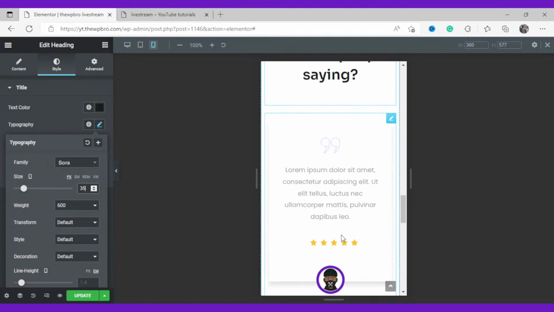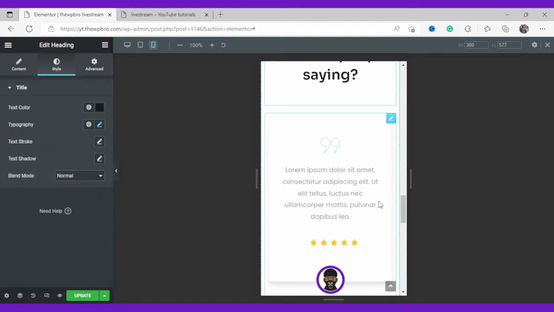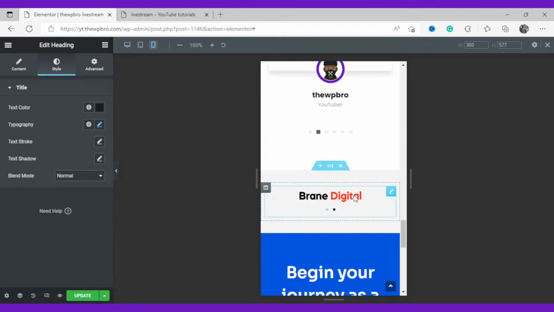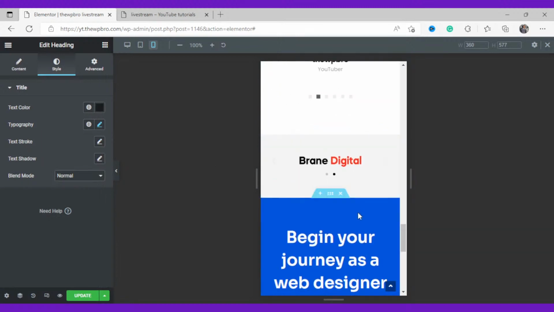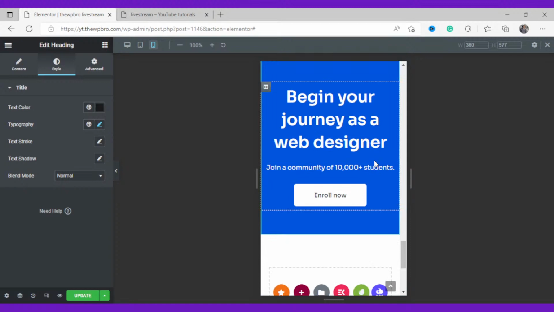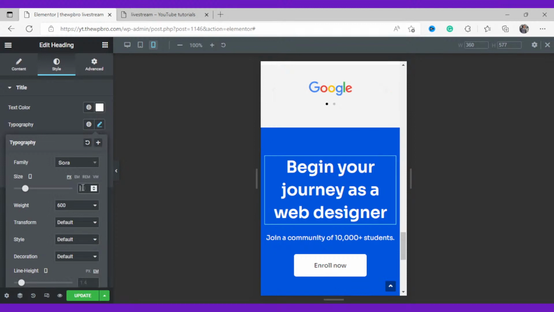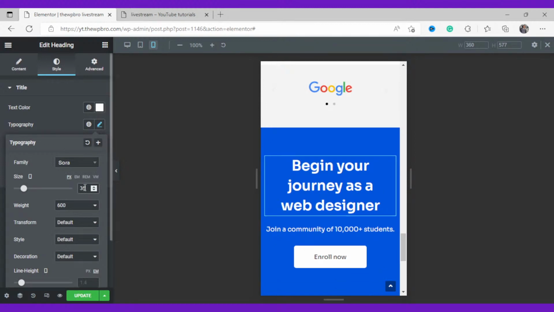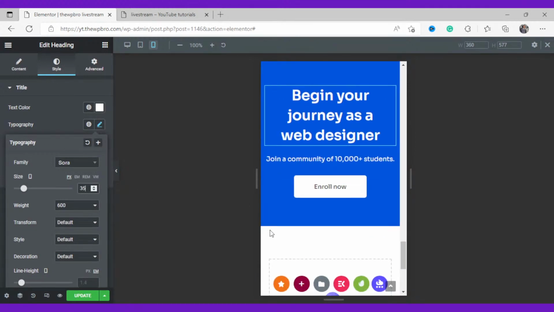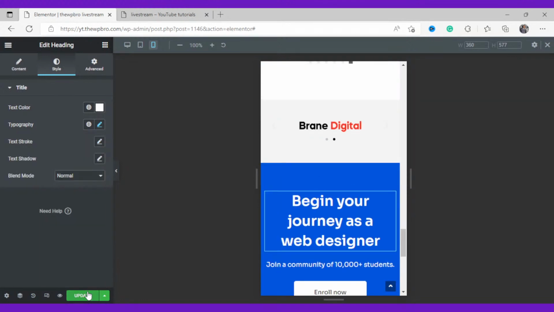For the mobile version, those testimonials also only show one page, and then they keep scrolling and scrolling with the autoplay option, and then the loop option that we've also enabled. And the same thing applies to this client option here. And for this last text, we can just reduce the size, and let's select typography, and let's also use 35. Okay, so let's just update the changes.